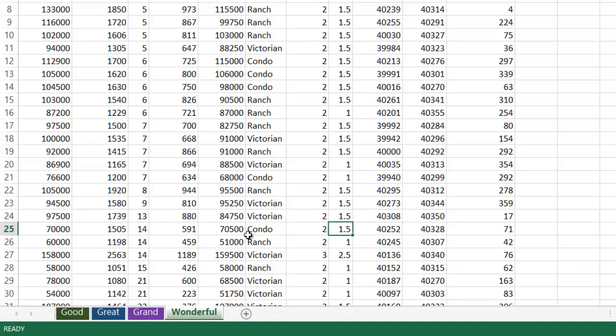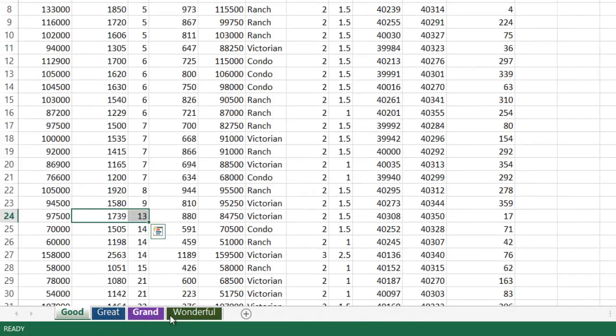Why would you do that? I don't typically copy sheets within the same book, but I oftentimes copy them or move them to a new book. Now, one of the things that was kind of goofy is we specified where we wanted to go. Moving a sheet is really trivial. It's just a click and a drag. Let's say I want grand to go second. I just click and I drag.